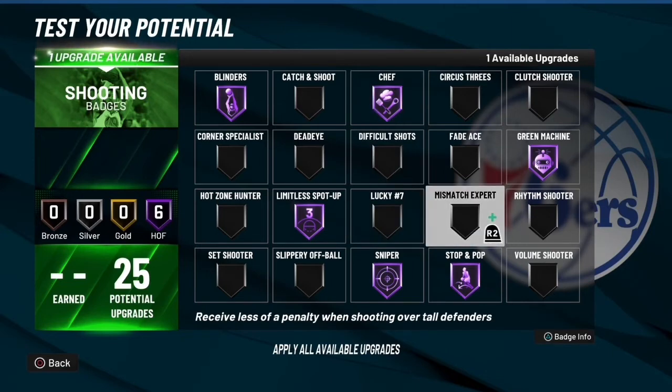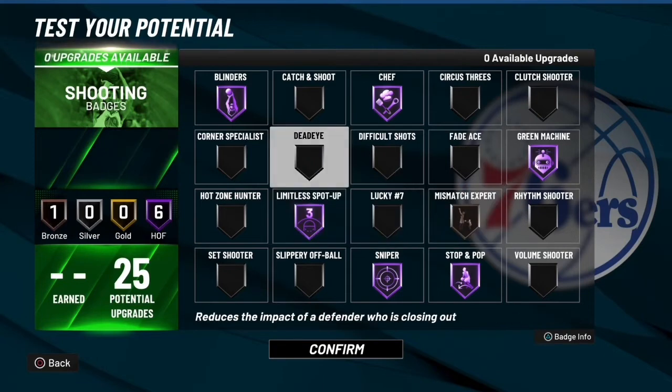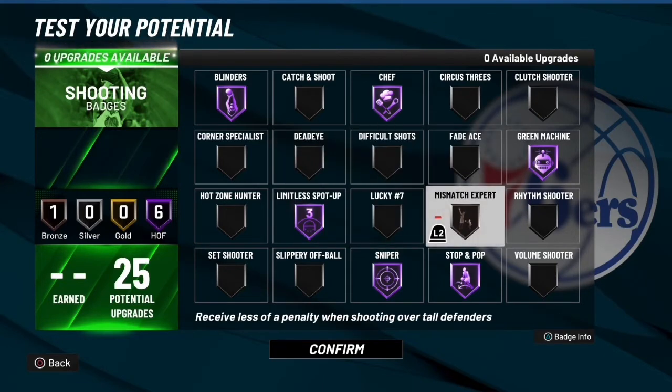A badge, I feel like, okay, so now there's 2 badges that you can put for this last one. It's either Mismatch Expert or Deadeye. For Mismatch Expert and Deadeye, like I was saying, these are the two badges that you can switch from.